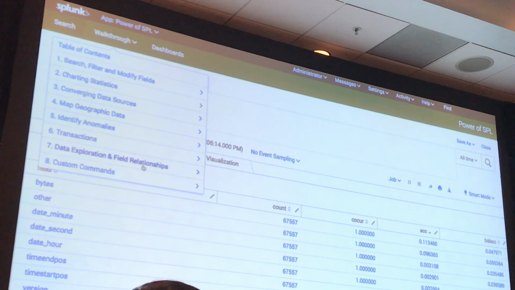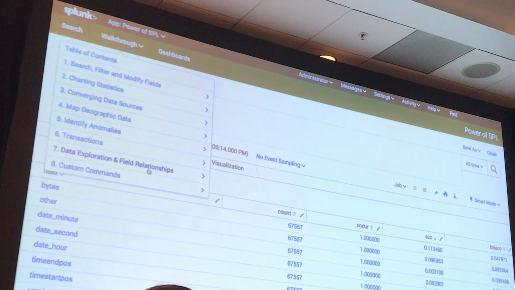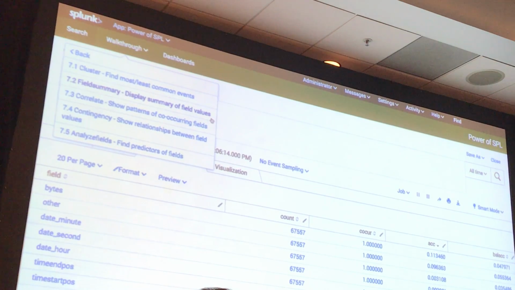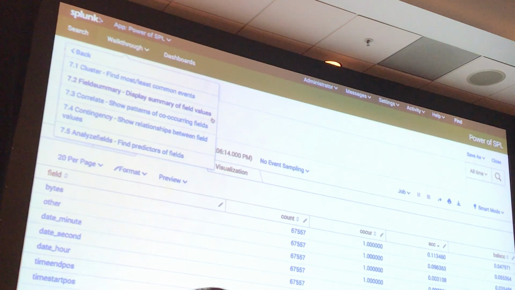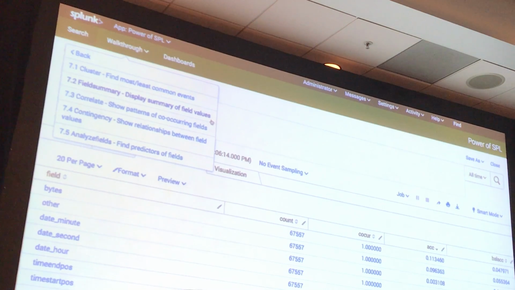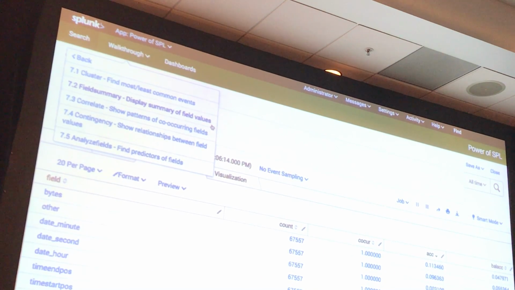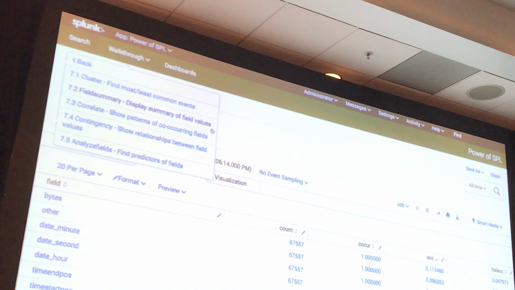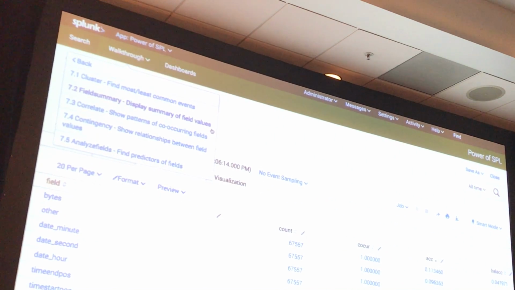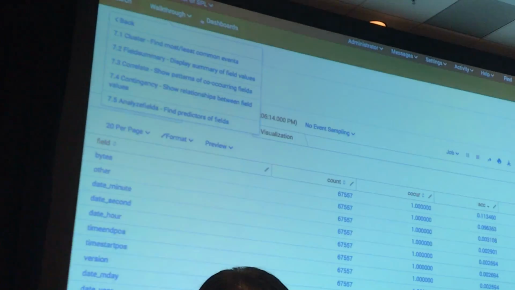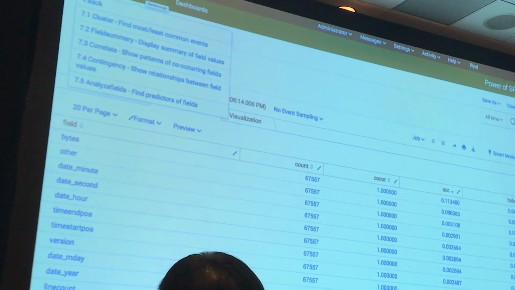So just fun. I say fun just because I probably make it fun for me. I just like exploring around. But how do I determine if I don't know anything about this data set? How do I not be scared? The more advanced people get with Splunk, the less scared they are to just start throwing everything in. They're like, just throw it in Splunk because I'll figure it out. I'll be able to classify. I'll figure out what's important with it, and so on. So let's talk about custom commands, and then I want to leave at least 5 or 6 minutes for questions here.